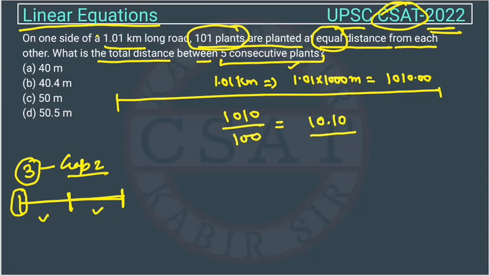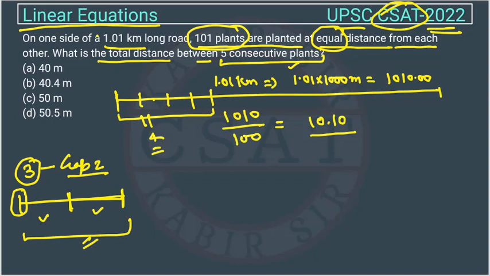So suppose I am here planting 5. First we planted here, second, third, fourth, fifth. So the total distance will be this much. How many gaps? 4 gaps. As I told you here, if I want to plant 3 trees, the gap will be 2, right? So similarly here they are asking for 5, so we will multiply with this distance. This one distance is 10.1, right? So the total will be 10.1, 10.1, 10.1.